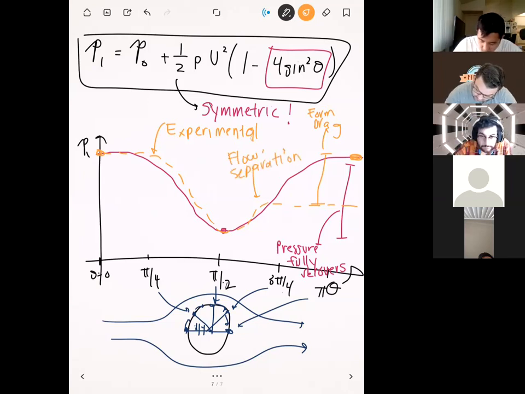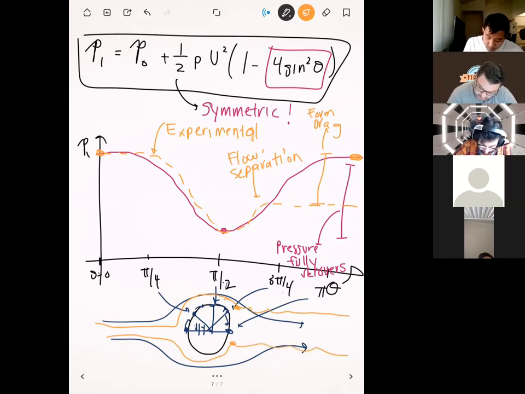And so in reality, you're not going to have nice streamlines like what we have here on the bottom. What happens in reality is that the flow is going to come, hit the object, and start going around. But at a certain point, it stops following these streamlines. At a certain point, like right here, the flow breaks off just like this. What we say at that point is that the flow separates, and what you have on the back side in between here is what's known as a wake.